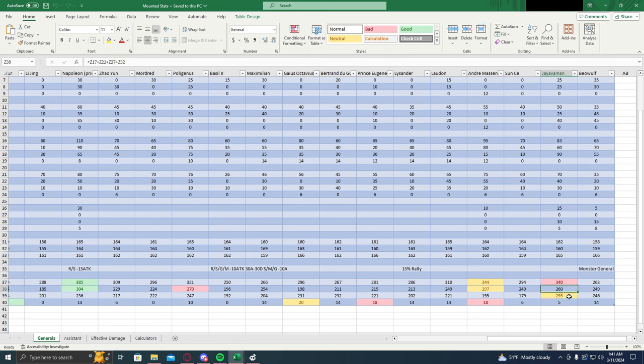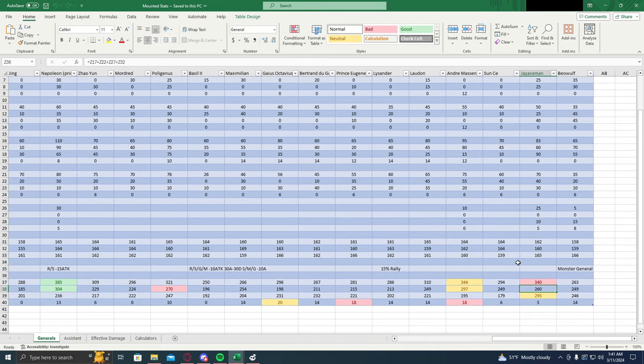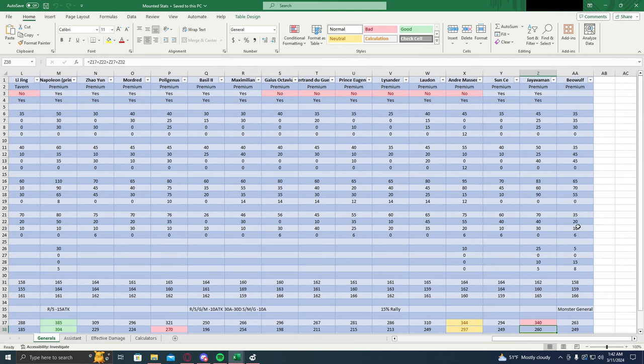I've done some calculations so far based on my limited calculators for HP and defense, and I believe Jayavaman does have better efficient survivability than Lee Nemosa does. And since they are compatible as a main and assistant, they are going to do very well. The more survivable combo is Jayavaman lead with Lee Nemosa assistant, but Lee Nemosa lead with Jayavaman assistant is also a pretty solid combo. So if you're looking for a very tanky mounted march, that's a very solid option that I would recommend.